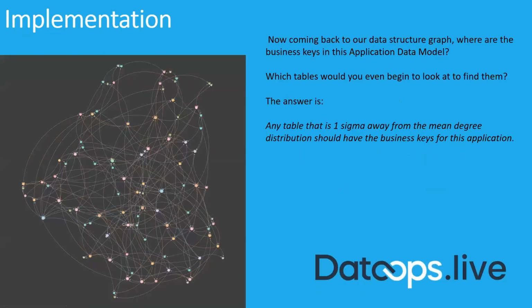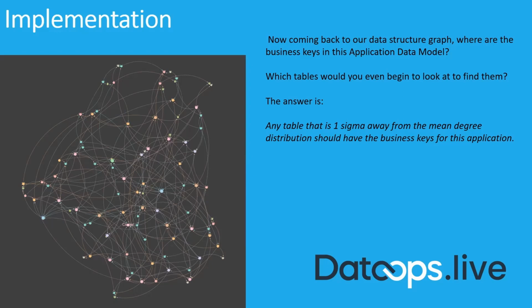So by interpreting a data model as a graph, it kind of naturally flows that we're able to interpret things easier. We're able to understand it a little bit more intuitively than reading through all the definitions of things. We know which tables are going to be central, which tables are going to be important. And also we can say there's a good chance that the tables that are located close to the one that is most central is where your business keys are.